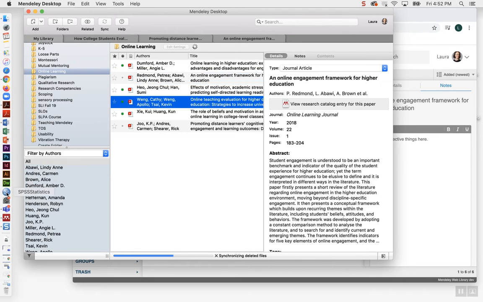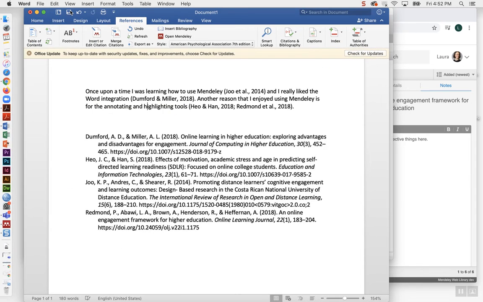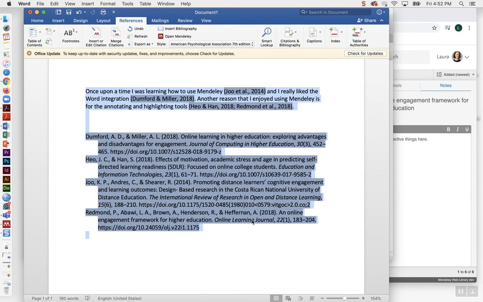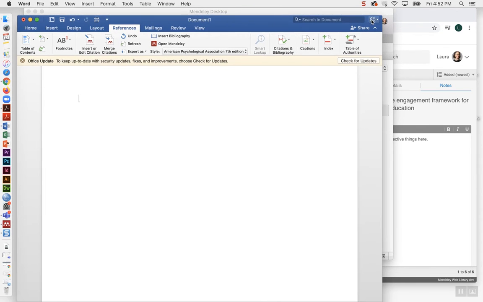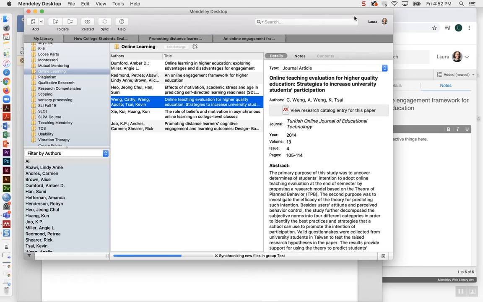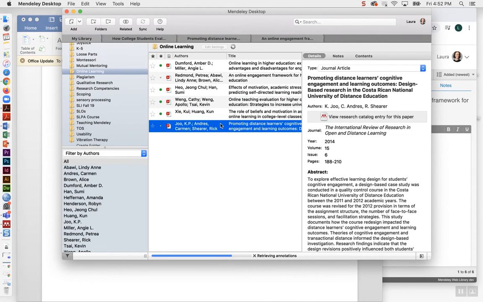But I'm going to go over here to Word while that's syncing. This is that one that I had just used before. I'm just going to delete everything, have a plain new blank document because I want to show you something fun that the client can do. So let's see, is it almost finished syncing? Let's see if it'll let me do it. Oh yeah, it's going to let me do it.